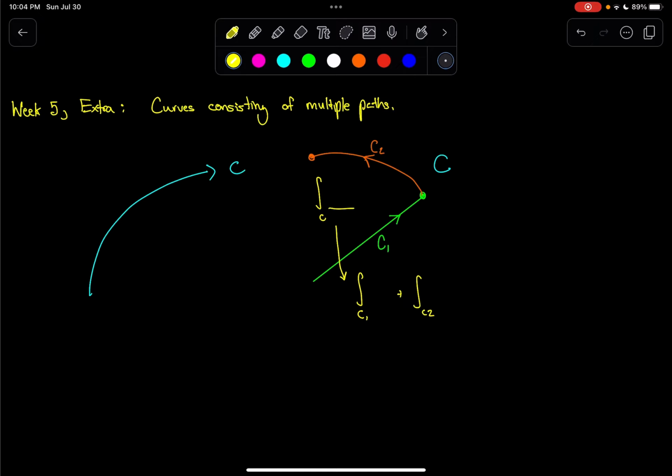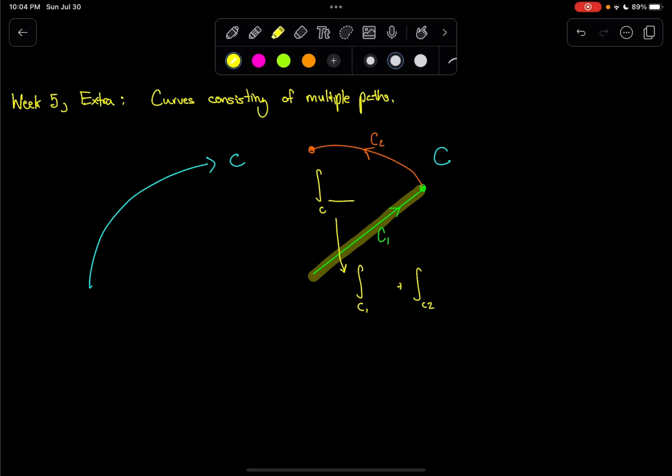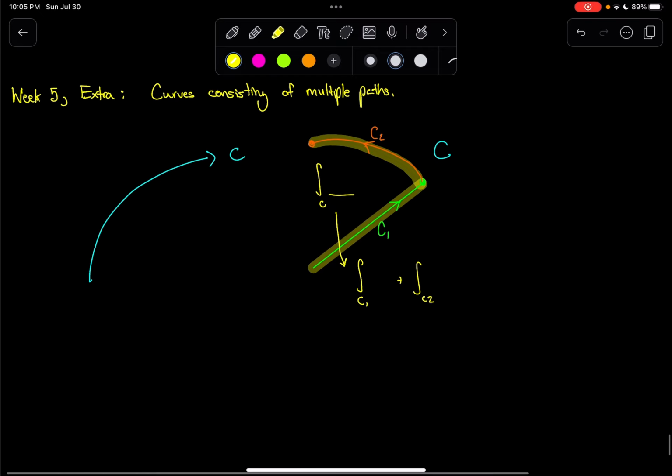Why would you need to do this? Because maybe you're trying to parameterize a straight line, which isn't so bad, but then maybe this section is described by part of a circle, which is maybe parameterized better with sine and cosine and so on and so forth. So that's just kind of one little tidbit.